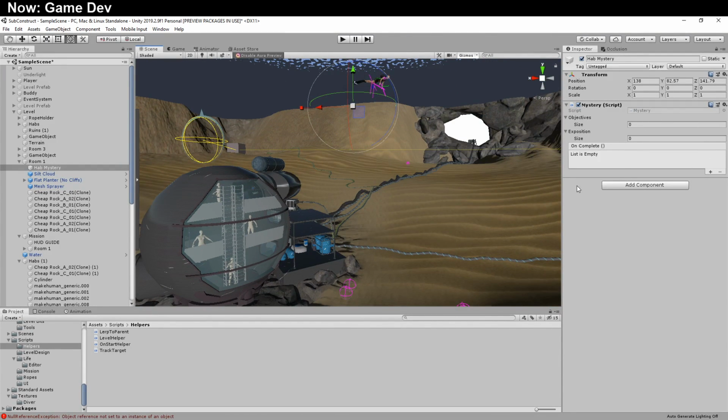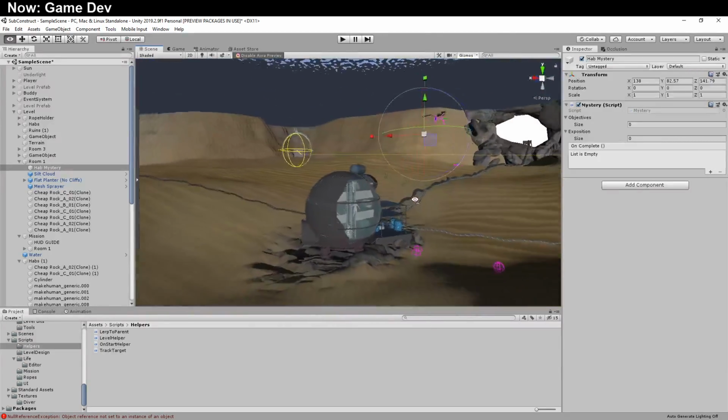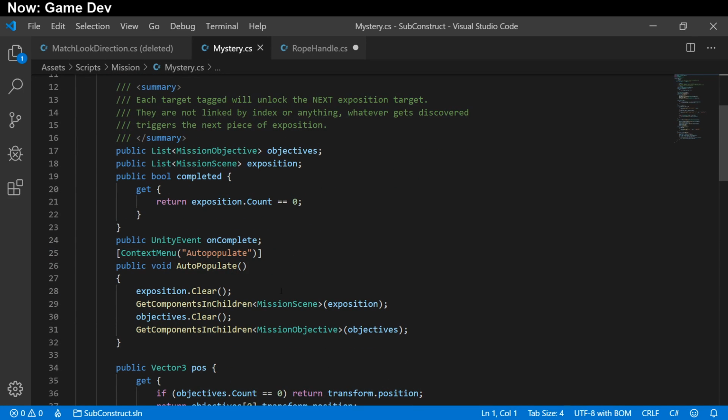The objectives and the exposition can be matched up one-to-one, but you'll always get the next exposition whenever you do an objective. Now, for most cases, that's fine, but in this case, we actually want them to be exact. So what we're going to do is create a variant of the mystery which uses exact dialogue matching.